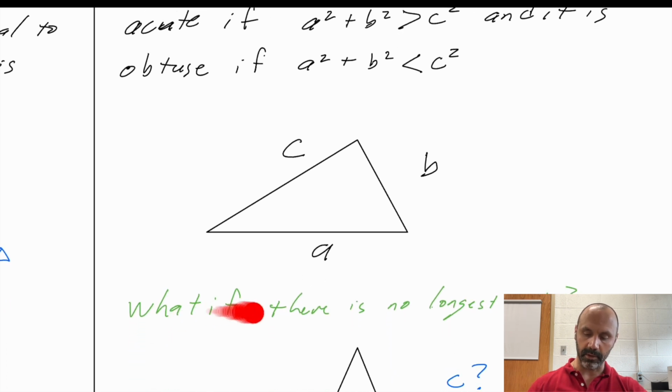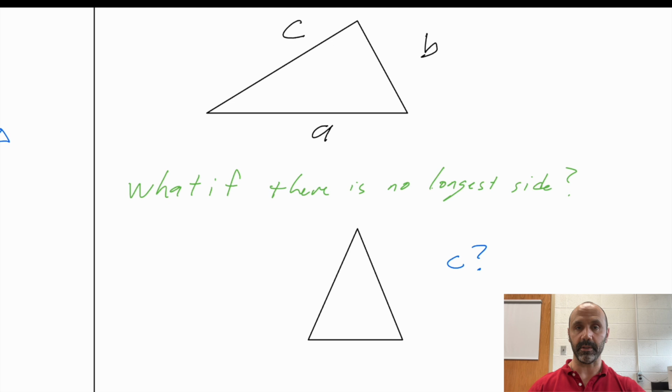And so again, what if there is no longest side? Well, that could happen if they're all the same length. And in that case, you have an equal angular, equilateral triangle. So that's acute because they're all 60 degrees. Or it would be something like this, isosceles. But these two sides are both the same length and those are greater than this. So then it's like, which one do you pick as C? And the answer is you don't. This must be an acute triangle. If this side gets to be more than these sides, then you can apply the Pythagorean inequality theorem to find out if it's acute still or if it is in fact obtuse.